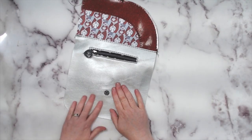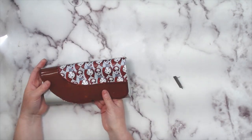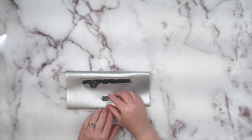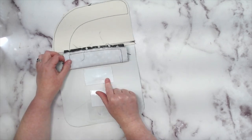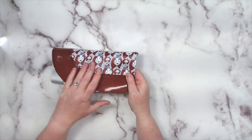I'm going to put a little piece of Gorilla Tape over top of that. And now I want to figure out where I want to put my nameplate. So I'm going to put it on the back. I'm pretending that my thing is closing up here, and I'm just going to eyeball where I want to place this. Once I find a good spot, I'll go ahead and install it. Make sure you don't poke through your zipper pocket there, of course. And you kind of get an idea what the exterior of our wallet is going to look like.